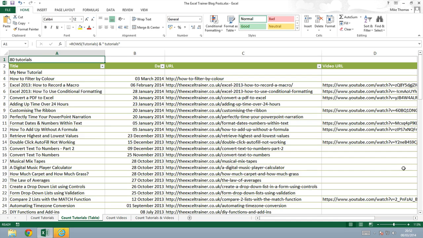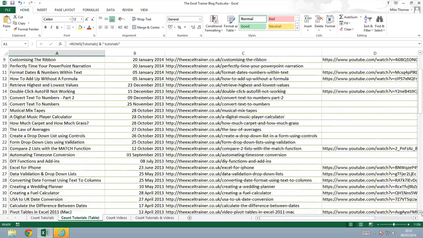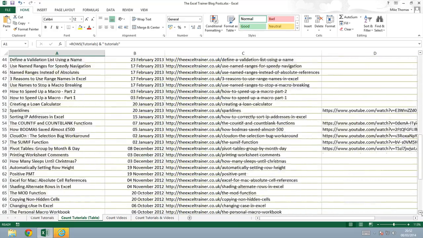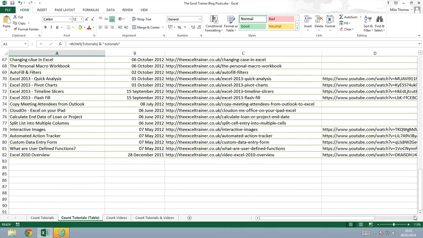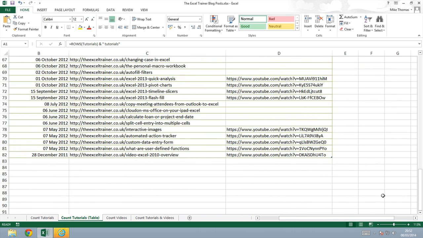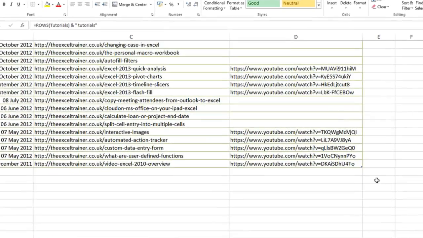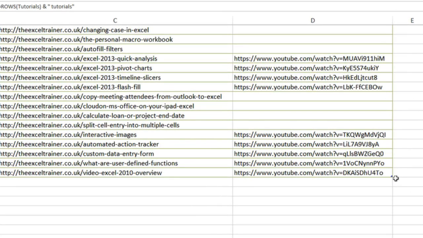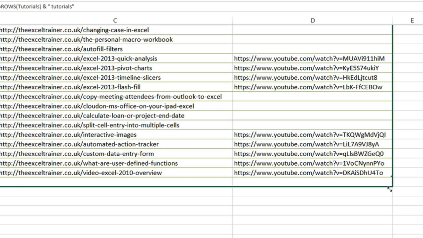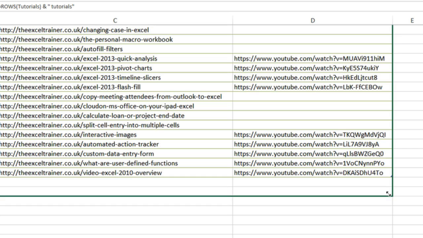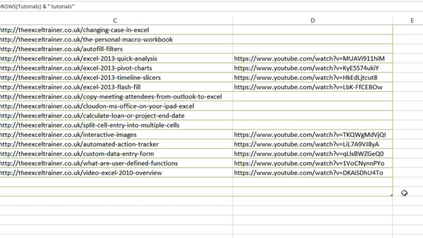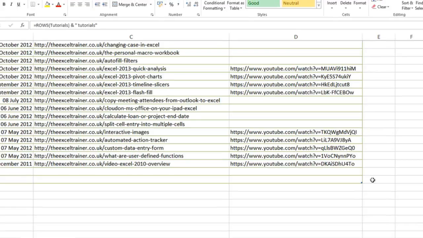I'll scroll down to the bottom of this table and scroll across. And because this is a table, I get a little marker in the bottom right hand corner of the bottom cell. And so I hover my mouse over it, the mouse pointer becomes a double headed arrow. And then I can just drag my mouse down and I'll extend this table over two additional rows. So the table now goes to row 84.